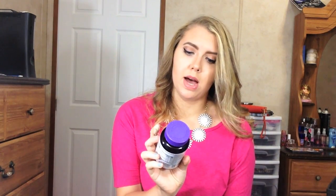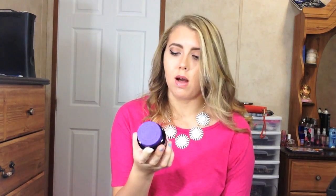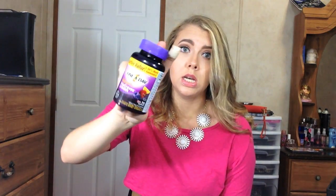I do have back problems — doctors actually diagnosed me with back problems — so just whenever my regular medicine doesn't work, or whenever I have other muscle pains, this stuff right here works great. I have my One a Day Women's Vitamin Gummies. These are amazing — I don't eat the orange ones, so I only eat the cherry and grape ones. They're just daily vitamins. I have Midol Complete for that time of the month. And then I have the Halls Triple Soothing Action Cherry Cough Drops.